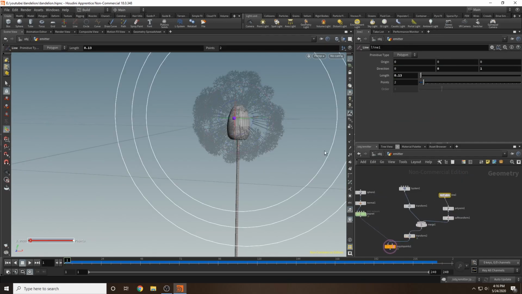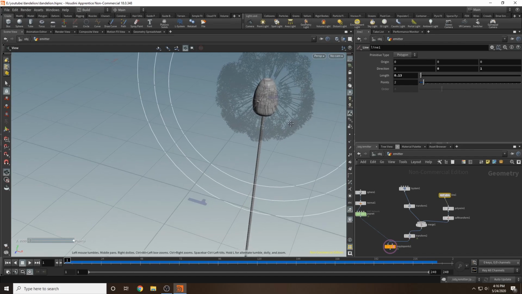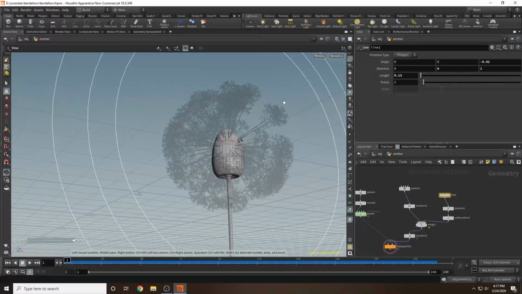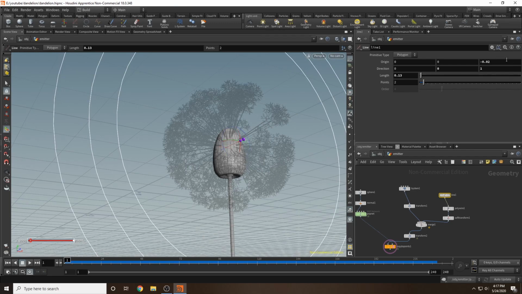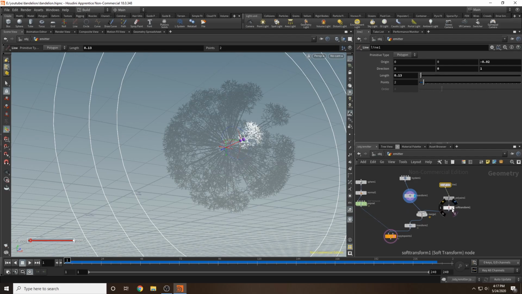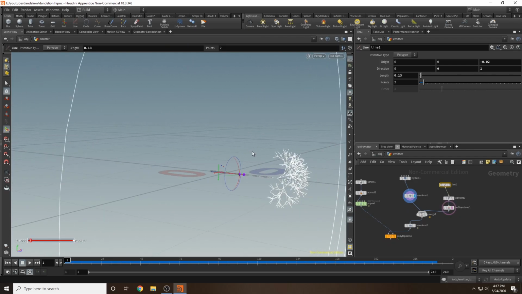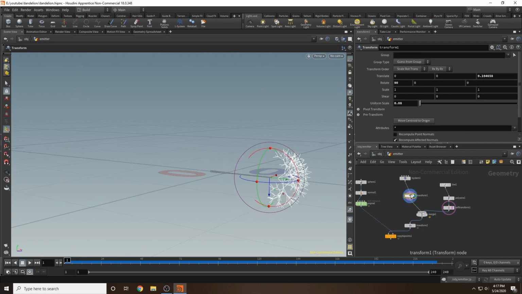Let's see here. Bring those in just a little bit by lowering the Z on the origin. We'll have to change the transform here. Let me look at this real quick. All right, now let's just adjust this a little bit on our L system.